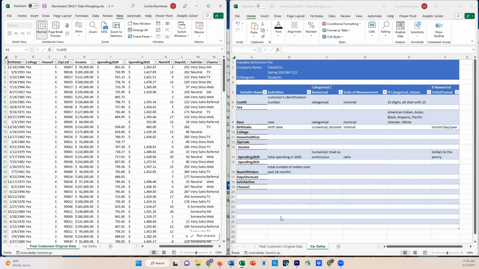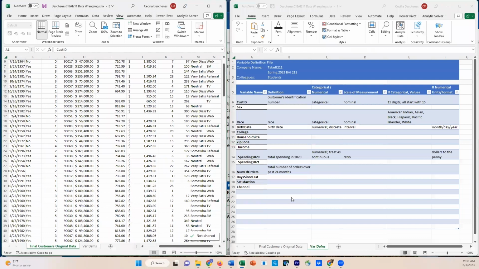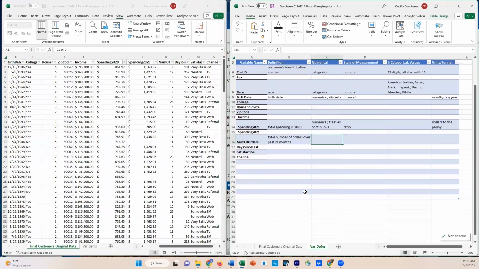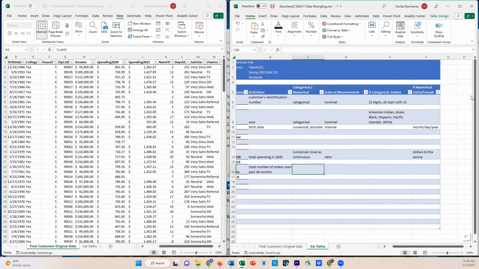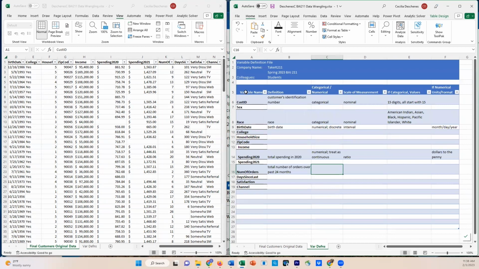One of the other things I showed you in class, because we were zoomed in a little, is that if you can't see the column headings at the top, there's a way to freeze a certain number of rows or columns to the left. Let's say I had more things and I wanted to be able to scroll to the right and continue to see my column variable names, and always see this top part here.